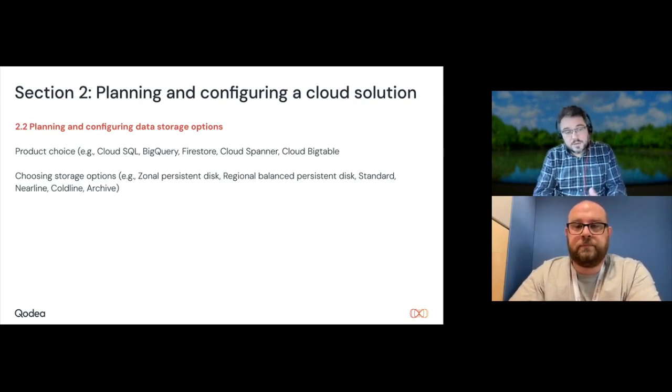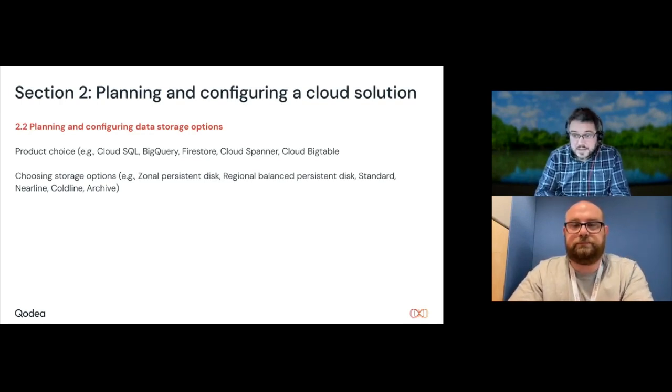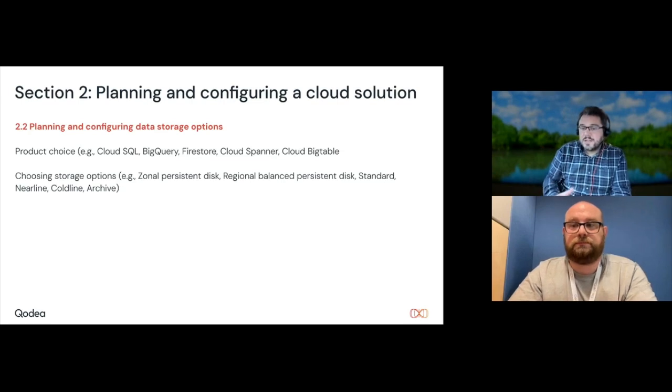If you're familiar with these products at all, Cloud SQL is basically a managed service for some off-the-shelf database services: MySQL, Postgres, and Microsoft SQL Server. It's a fantastic service, but it has a limitation in terms of its availability. It can go up to a regional level of availability, and you can scale it by adding read replicas. Now, if you need global availability, and you really want that massive worldwide scale of both reads and writes, that's when you're going to be looking at Cloud Spanner.